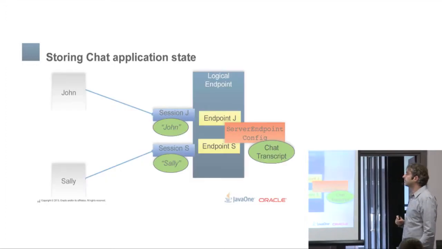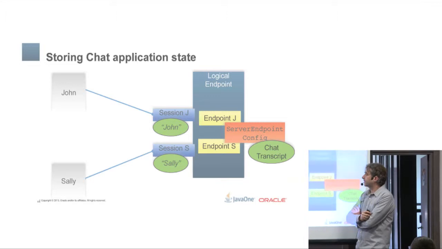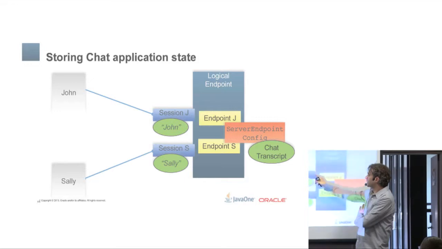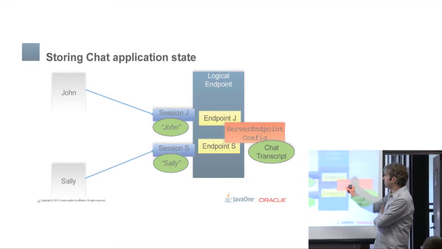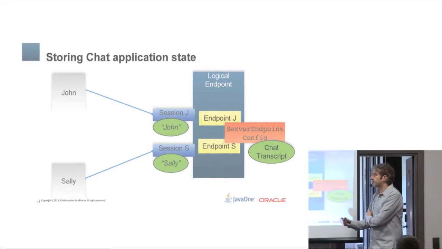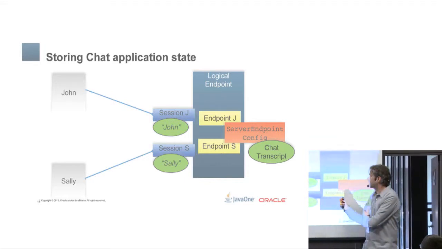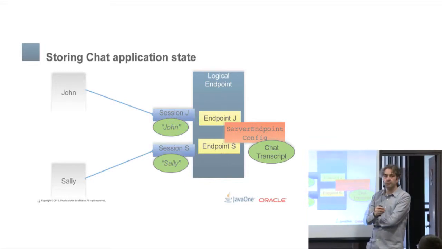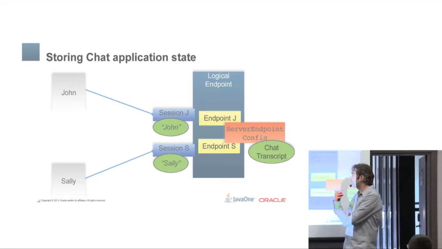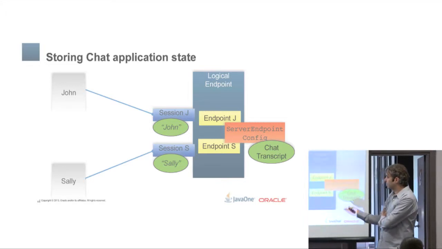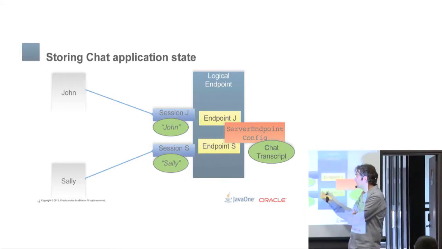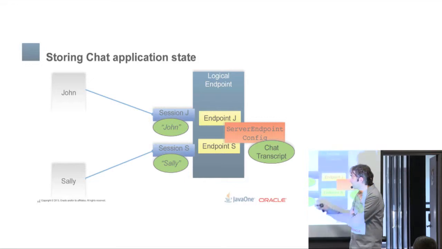And I will use that slide. So let's take our basic chat application. We have John, who is connected on that endpoint. If we need to store information which is relevant just to that session, meaning the session of John, it's a good idea to store that information within the session. Within the session, we have a map that we can use to store information which is relevant just to that session. Same for the connection with Sally: we have the session S, and in there we'll just store information which is relevant just to the session of Sally.